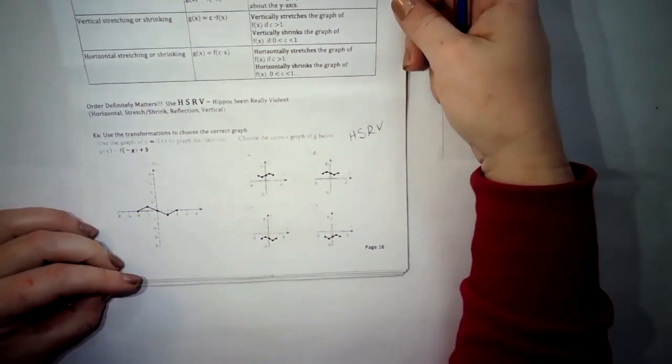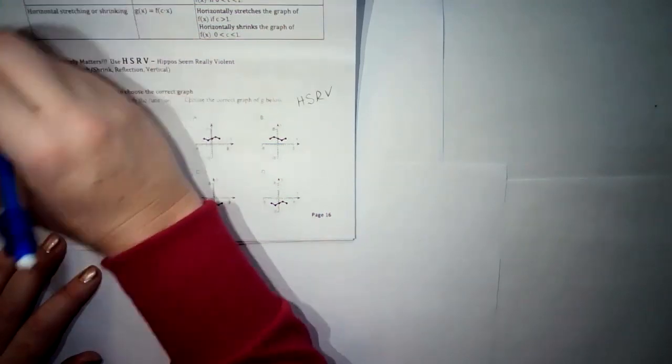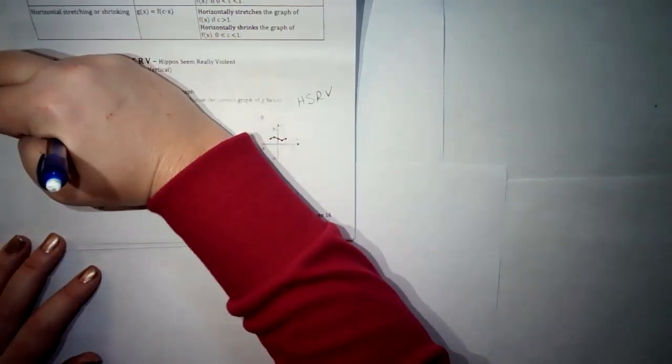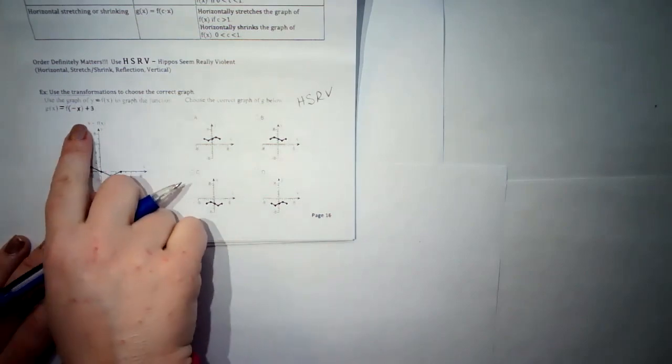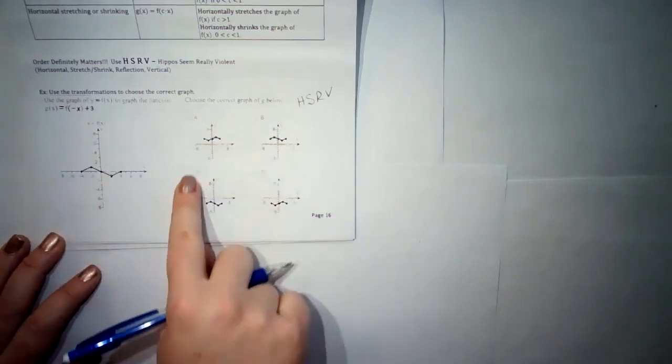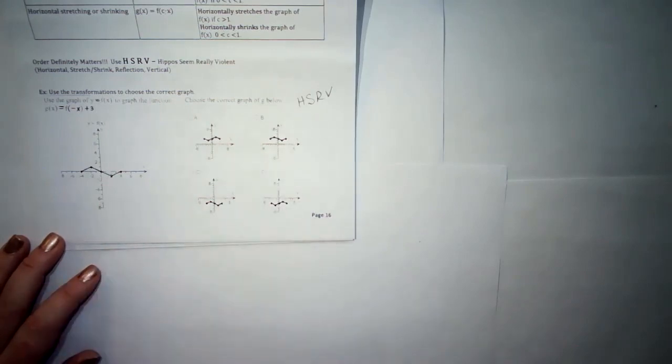All right, so they give us this original graph. Okay, here he is. And they tell us this is y equals f of x. So that's him. Then they're going to do stuff to him. It's kind of hard to see what they did, but it is f of negative x, then plus 3. That's what they did. Okay. So once they do this, they want you to pick which of these pictures it is. So here we go.